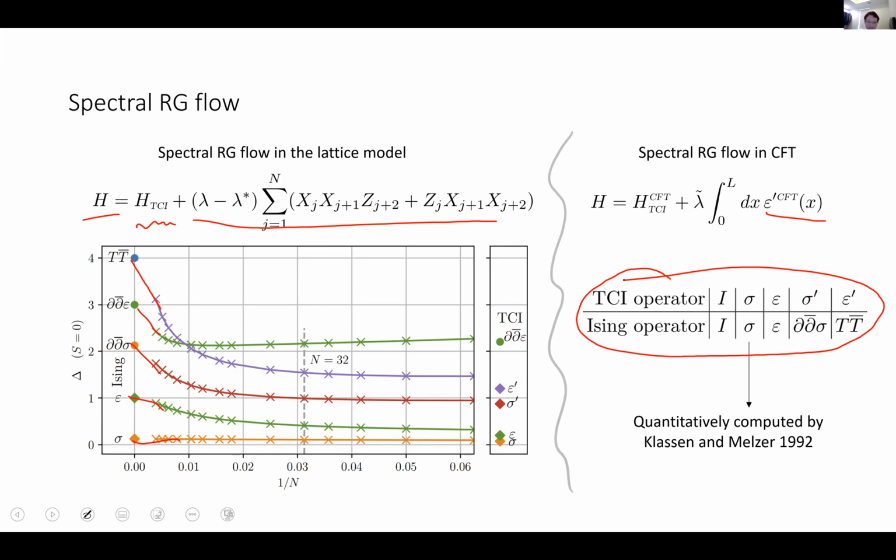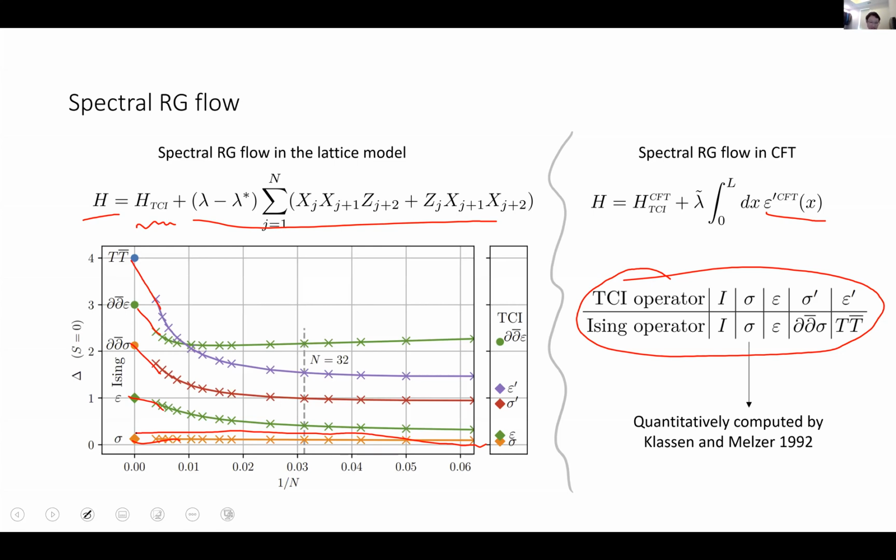And quantitatively, the spectral flow of the energy of the sigma state, which is this line, is actually computed by integrable field theory. Of course, this integrable field theory approach is a conjecture, as it is applied to excited states. They already noted that it is a conjecture, but it can be quantitatively computed by this conjecture. And our numerical result actually agrees quantitatively with their result. So it's very nice to see that this spectral RG flow can be computed both in an analytical way and in a numerical way. And of course, the analytical way depends on integrability, so that's not general.